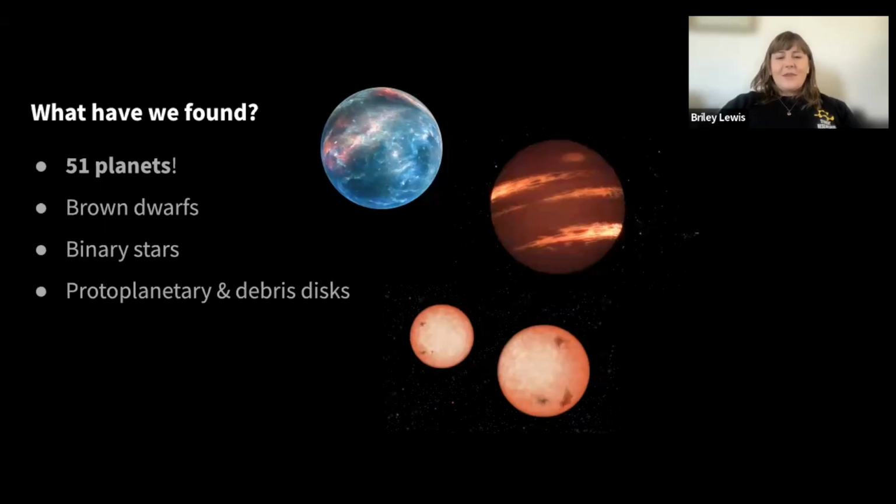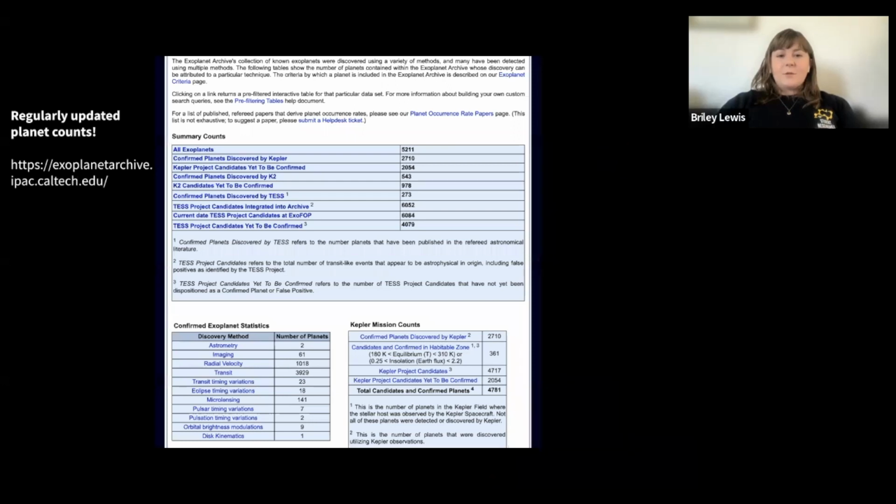Okay. So these are the things we found. And if you're ever curious about getting a very up-to-date count, you can go to NASA's Exoplanet Archive. So I put the link up here. This is how you can check up on the number of planets we've discovered. And they even sort it by what method they were discovered with. So right now it says 61 planets with imaging. But again, some of them are kind of debated still. I know this is a little small. I tried to get a screenshot just to give you an idea of what this looks like.